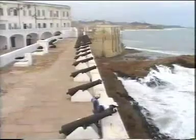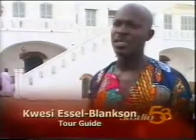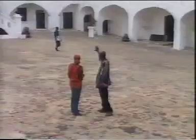One of Ghana's most visited historical sites is the castle in the colourful town of Cape Coast. Mr. Blankson, what's the history of Cape Coast Castle? Cape Coast Castle was built by the Swedes in around 1653, so they could participate in the transatlantic slave trade. So what part did it play in the slave trade? This castle served as a transit point where the captives were brought in, auctioned, and then sold to the European merchants. They were kept here in the dungeons until their ships arrived, and they were loaded on board the ships to begin their journey across the Atlantic to the Caribbean, the West Indies, and Americas.